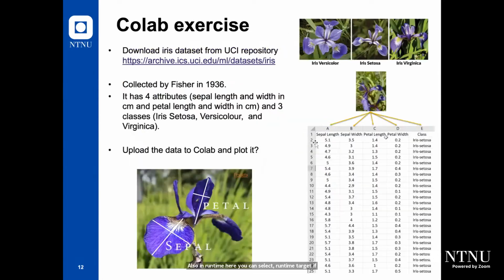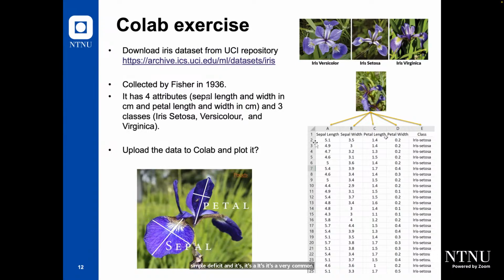So it's very easy to use. It's just here, it's a Google Colab exercise. You can download this dataset from the UCI repository, for example. And this iris dataset, we will use it a lot, especially when we are working with a perceptron, because it's a very simple dataset, and it's very common to use in machine learning.